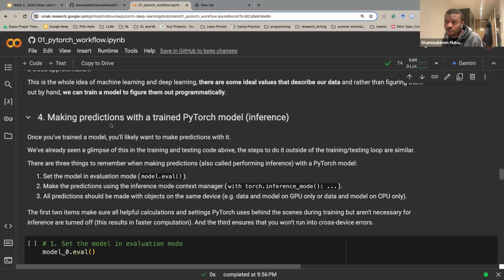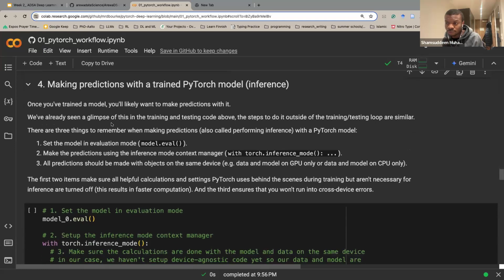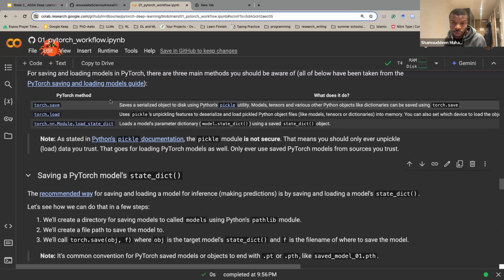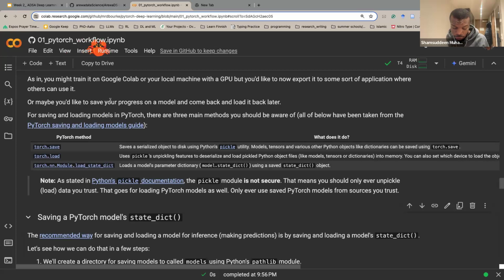So I'll briefly skip over this because we talked about inference, and I'm very sure when you look at it, you would understand it. So you need to save your model. It's also important when you want to train a really large model. At the end of the day, you train perhaps for one month or three months, and anything can happen. So you want to be checkpointing. That's why it's important to save your model.